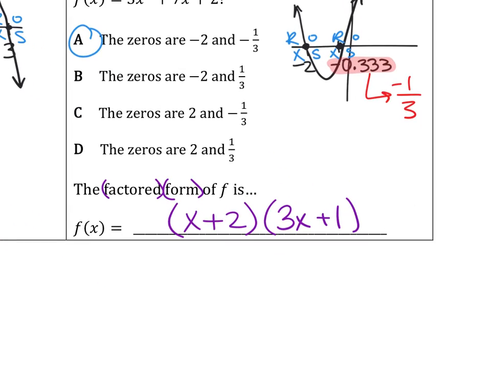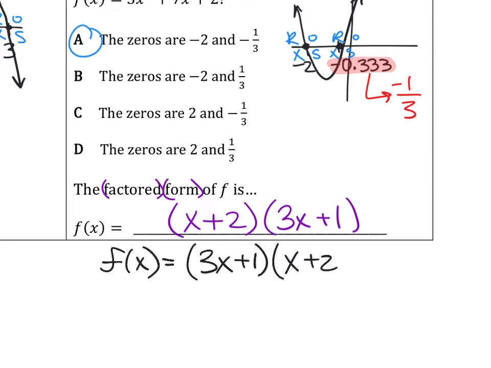So if this was an answer choice, this is also the exact same thing. So I don't want you to be afraid if they write it in a separate order. The order of the factors themselves does not matter. It can be in any order because it's just multiplication and we can multiply in any order. Is that cool? Do we accept? Yeah, okay. Let's go to the last page.